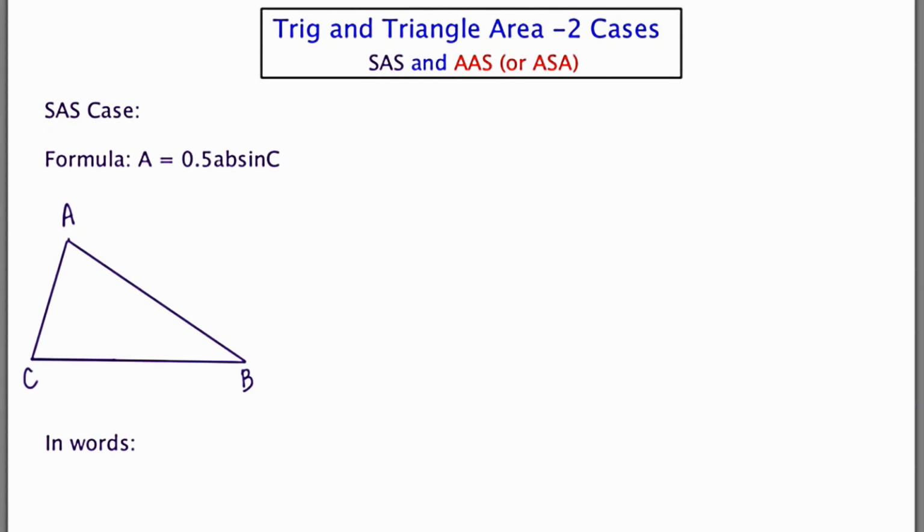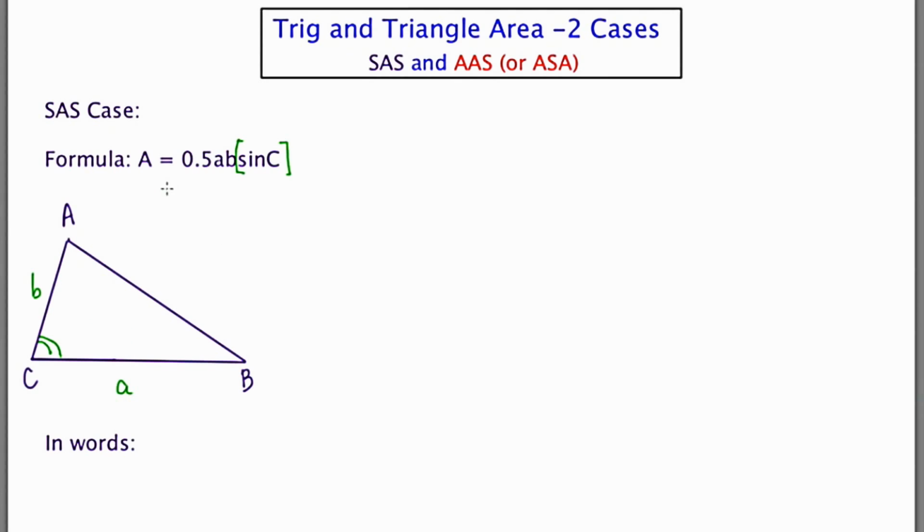So the first thing I want to do is just write this a little bit differently on the screen so you could see. It's 1/2 ab sine C, and I'm just going to separate that a little bit. So let's say that I give you sides A, B, and angle C. If I have side A, that means I have little a, and if I have side B, that means I have little b, and let's say I have angle C, which is the angle in between. I'll mark that with a tick mark. Okay, so this represents two sides and the angle in between.